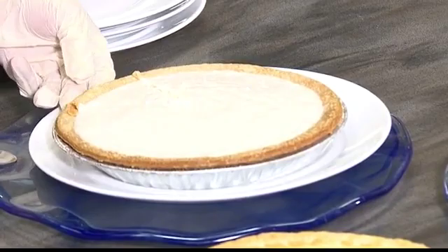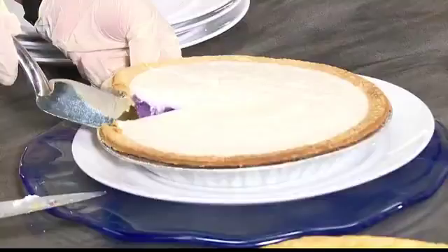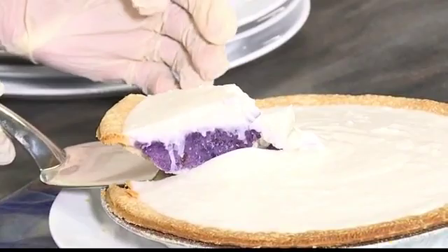Do we keep the pie guy's name hidden because we don't want people trying to bug him too much? He must be pretty popular. Well, eventually we would like to sell these pies to the public. Well, let's see what this looks like. It just looks incredibly moist. And we're just cutting it here — it might break. It's so nice there. We want to dig in and taste that.